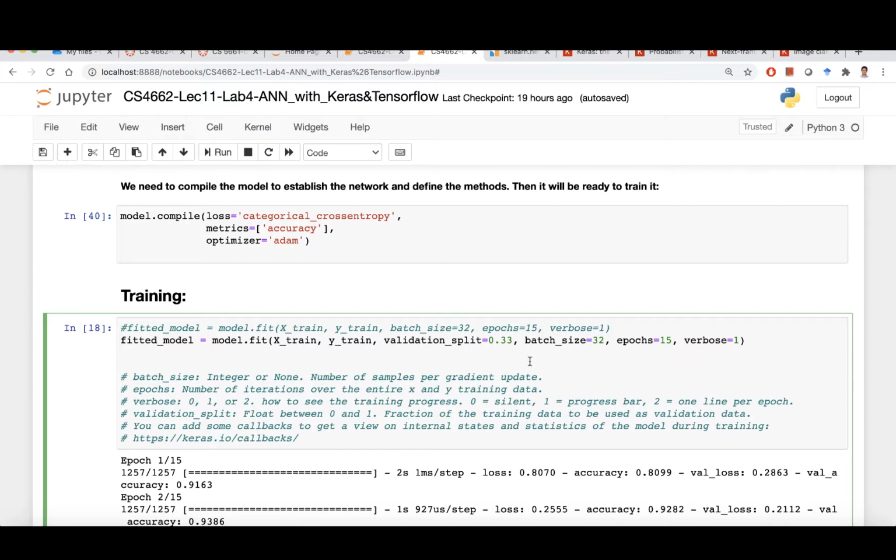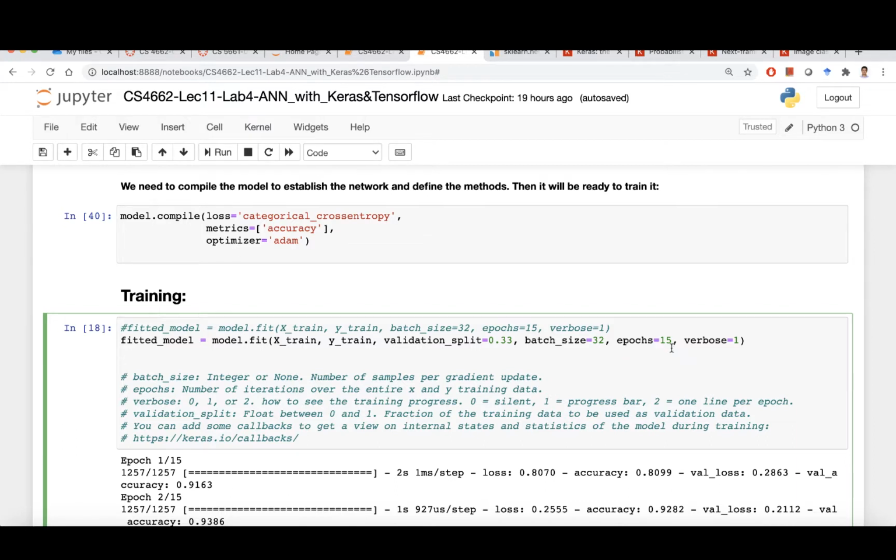So in this case, I define 32. It means that to take each step of gradient descent toward the minimum, it should use only 32 samples. So we provide training data to your network in batches of 32, in fact.